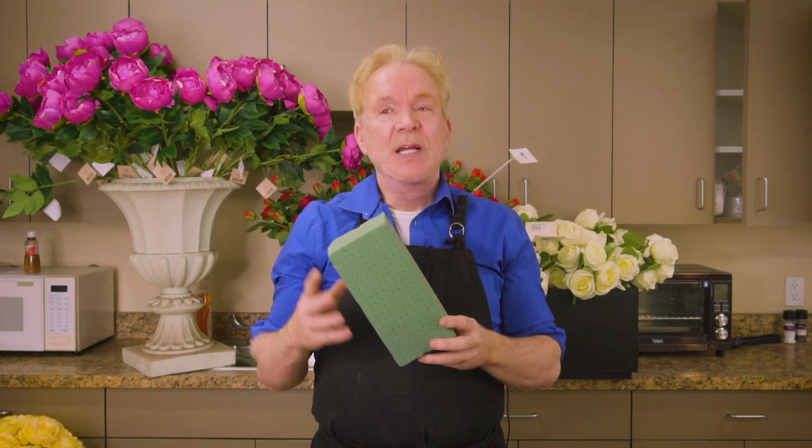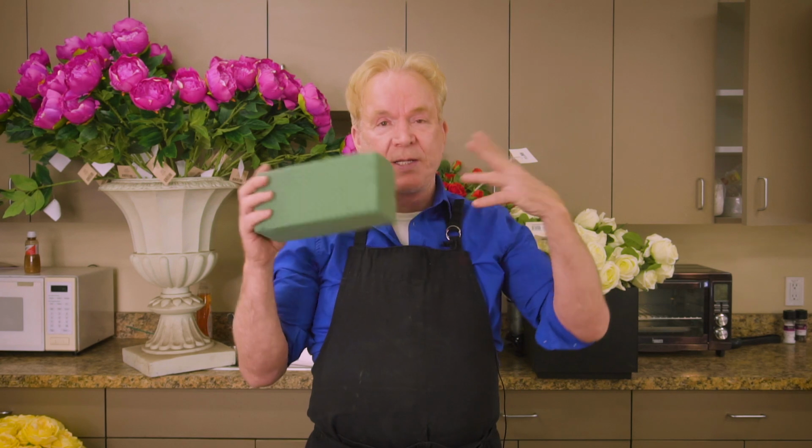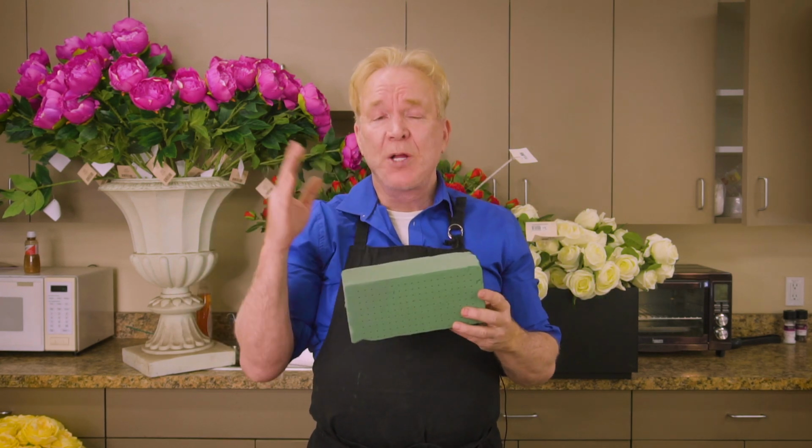It comes in instant, regular, colored foam. I only use the instant foam. There is now a variety that's come out about a year ago that they say is sustainable. How sustainable? I don't really know, but they're calling it sustainable because there's a backlash against using it by new designers. I think I'm going to continue using foam because it lets me place flowers exactly where I want it, create these beautiful pieces. The alternative is chicken wire.